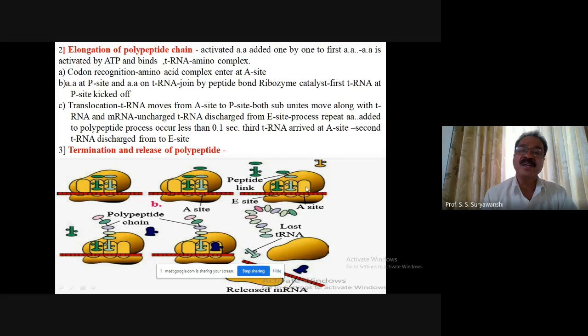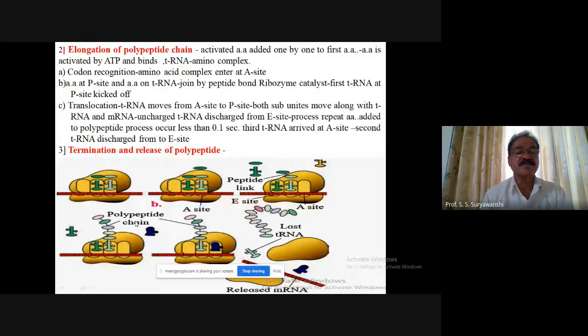E represents the exit, and this is the formation of the polypeptide chain. One by one the same process repeats, but the amino acids are different, and so the tRNAs are also different, because they bring another amino acid as per the message given. It is totally controlled by the mRNA codon. As per the codon only, the tRNA can be recognized by complementary nitrogen bases, and in this way the process repeats again and again, and then it forms a long chain of polypeptide.